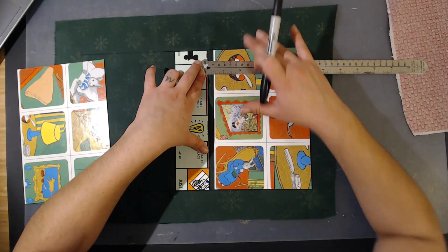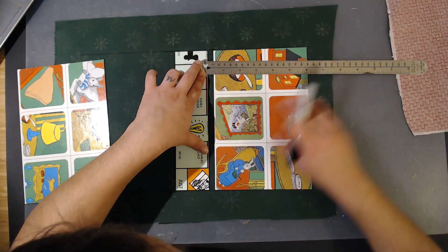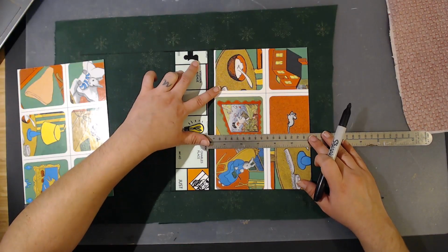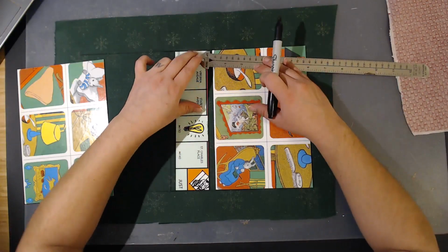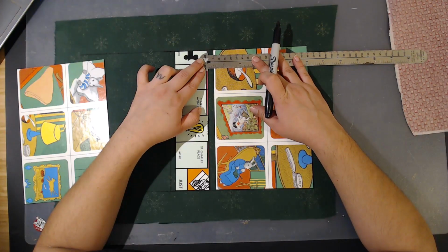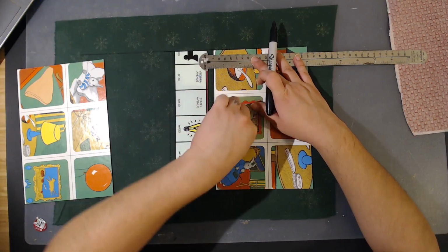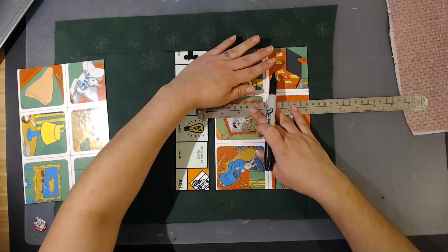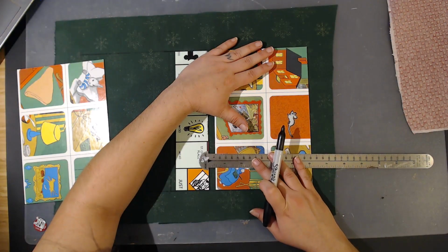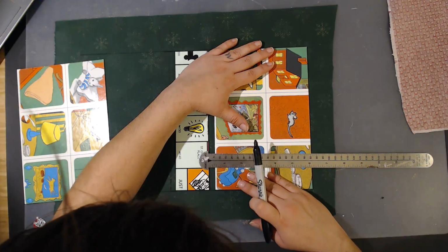Just like that. Making sure the top and bottom is straight. Okay, and it's good there. And I think here it's going to need to, oops, I already moved it. Okay. And here, and here. And we're good.